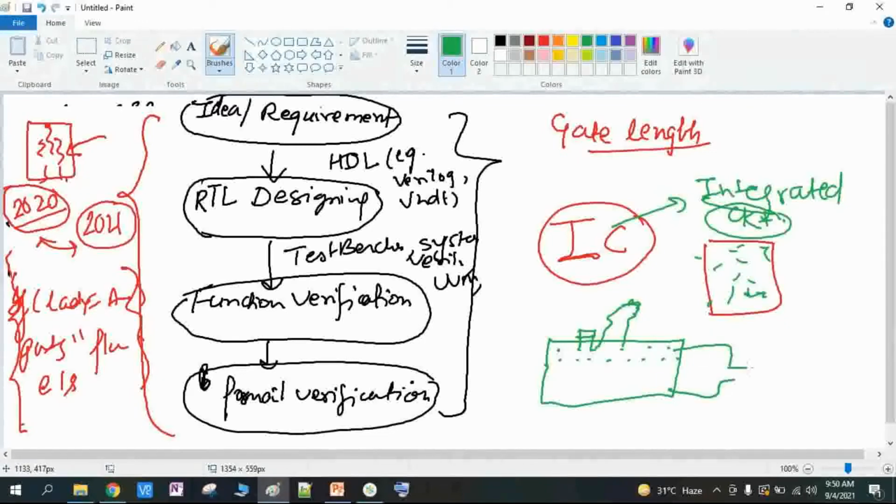Some battery will be there, and you will connect to that, right? Agreed? Such kind of circuit will come to your mind, right? The schematic diagram will be something like this. You will draw and solve the numericals based on this. This is a load, this is a resistance, this is a voltage, like that. But really it will be something like this, which is what you do in breadboard experiments, correct?